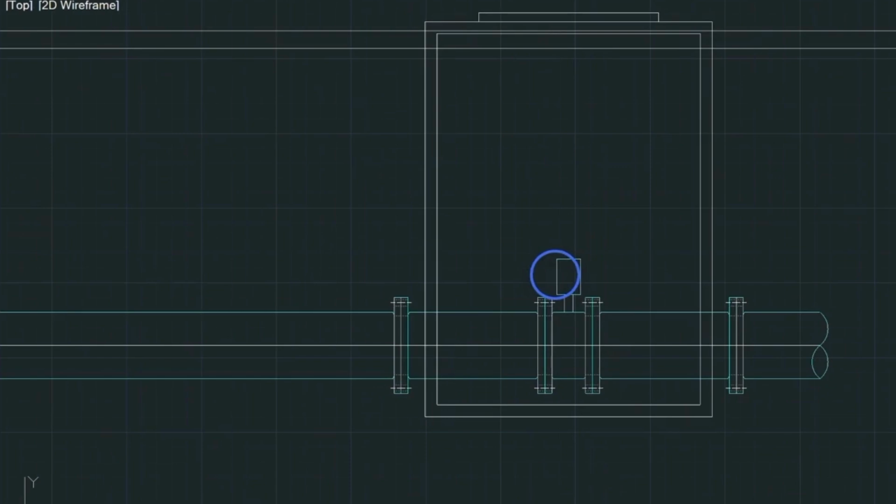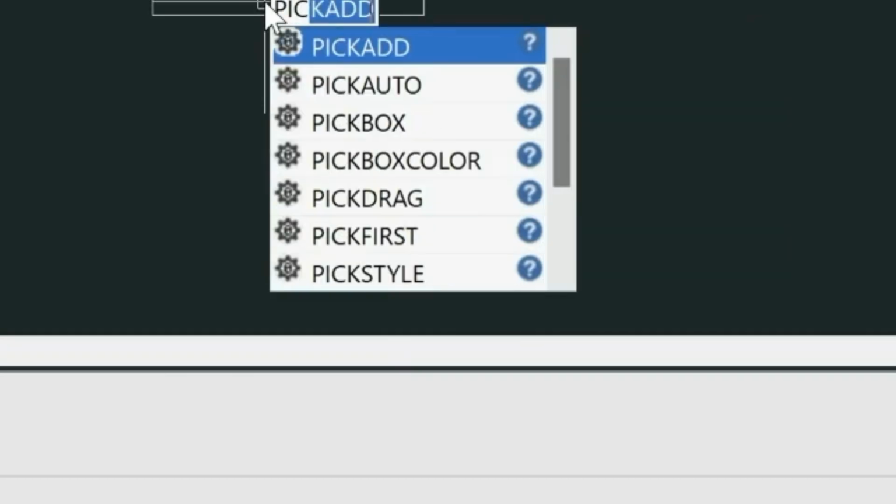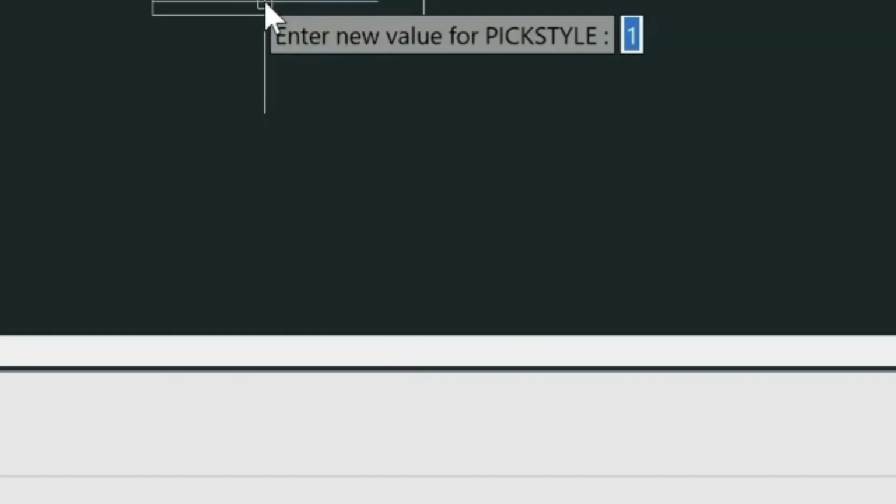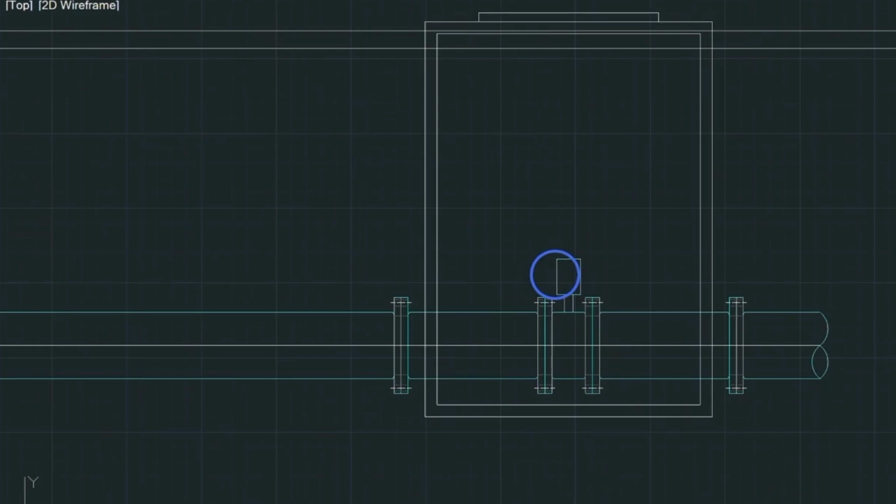And if you are using the bill of materials and you want to edit them, just make sure to group them up again after you're done to keep the schedule accurate. So let me show you how to do that. There's a command called pick style. Press enter and then type 0 for the new value. And now what this does is it separates all the piping entities so that you can manipulate them.